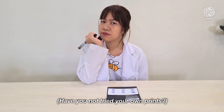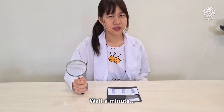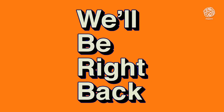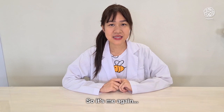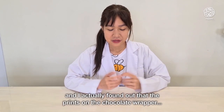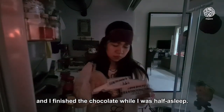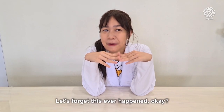Then you never tried your own prints? Why would it be me? Wait a minute... Hi guys, so it's me again and I actually found out that the prints on the chocolate wrapper were my own. Turns out I got hungry in the middle of the night and I finished the chocolate while I was half asleep.